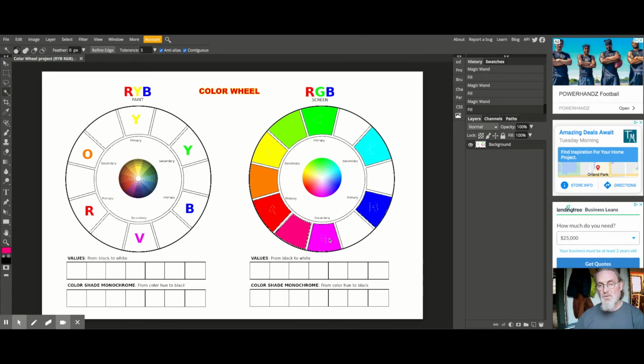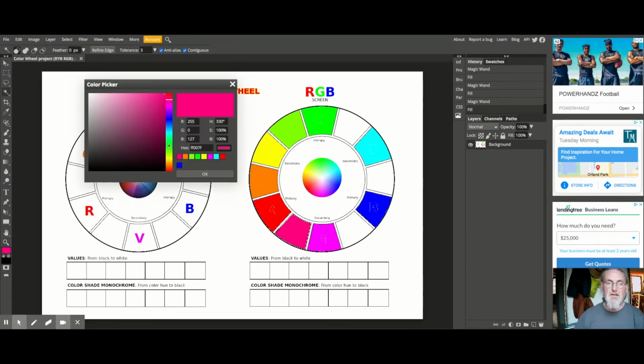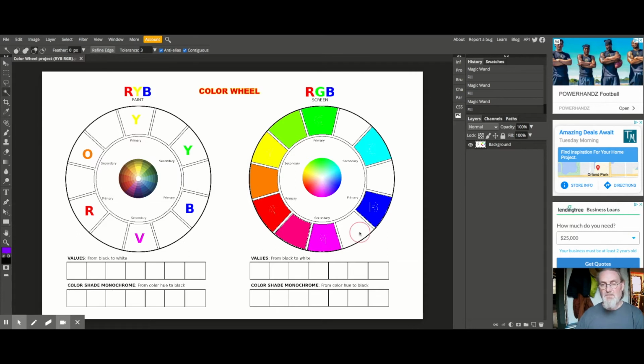Now I'm going from magenta and blue. I'm going to start with the blue this time. I'm going to click here. I'm going to go 255 with the blue. So I actually hit it right on the target. And I'm going to move it halfway up to magenta, which would be 127 or 128. Click on that and fill that in. Now blue and cyan.